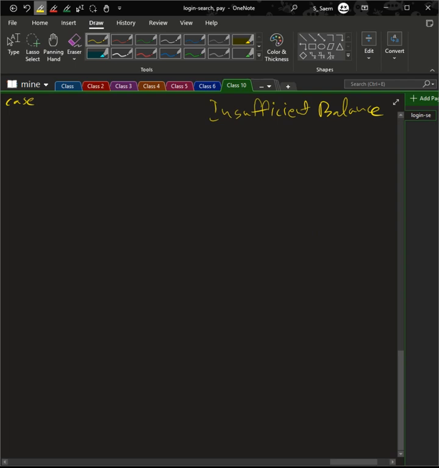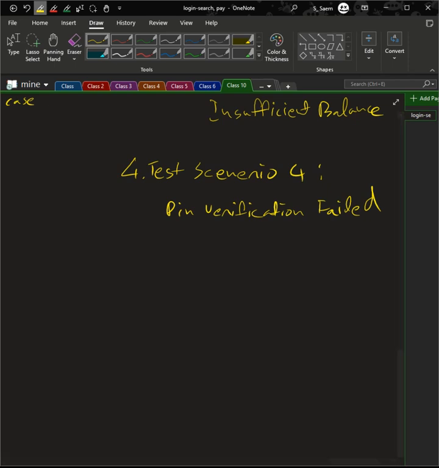Then for test scenario 4, which is PIN verification failed. After entering an incorrect PIN multiple times, the ATM should lock the card and notify the user: card blocked, contact your bank.